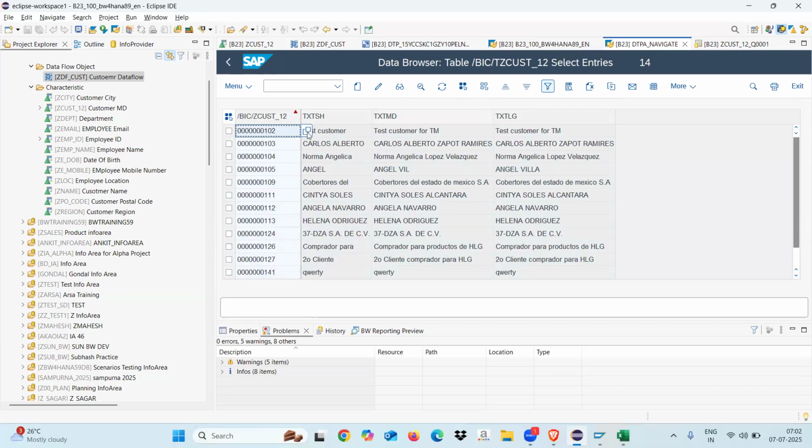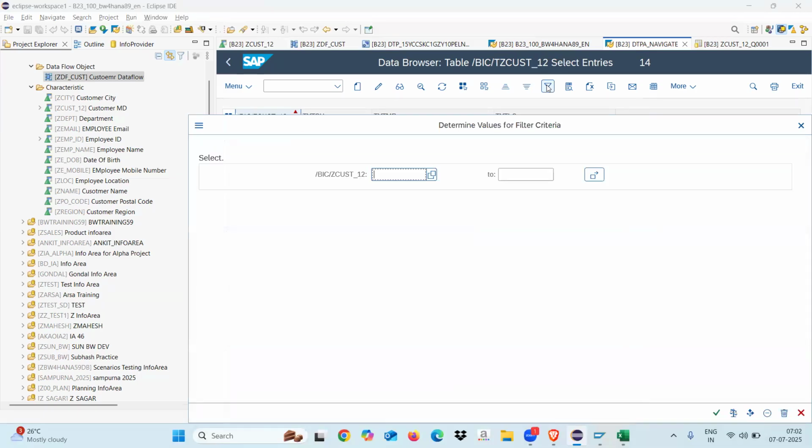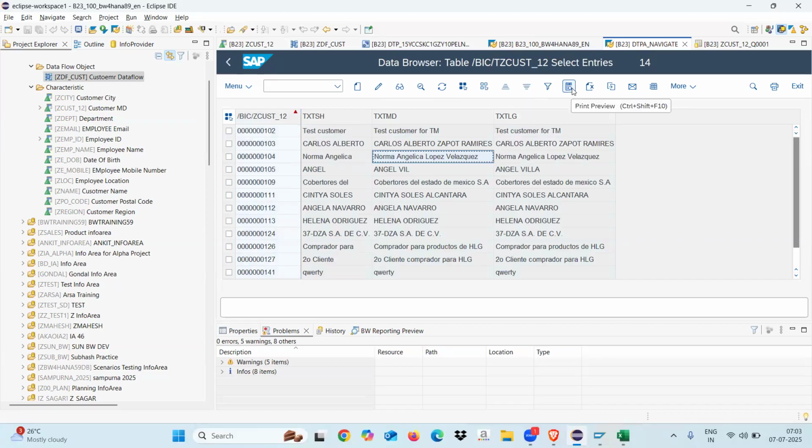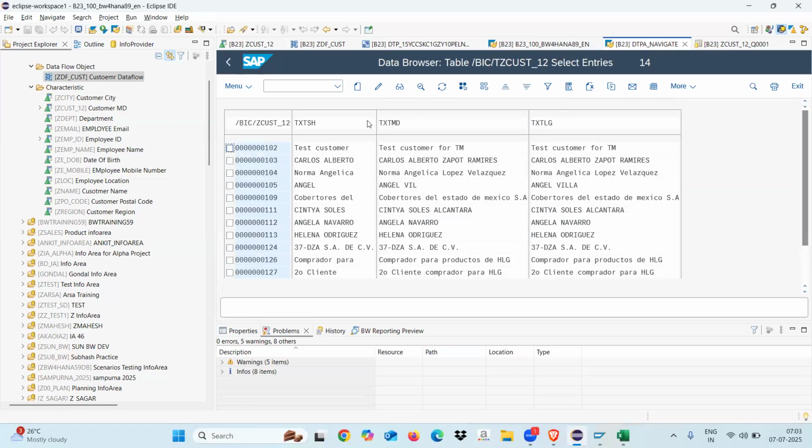This is filter. If you want to put a filter on any field, I'm selecting the first field and you can do this filter as well. Right click, filter and set filter, both are the same. And this one is print preview. Generally we will not use it, but if you want to, you can use it.